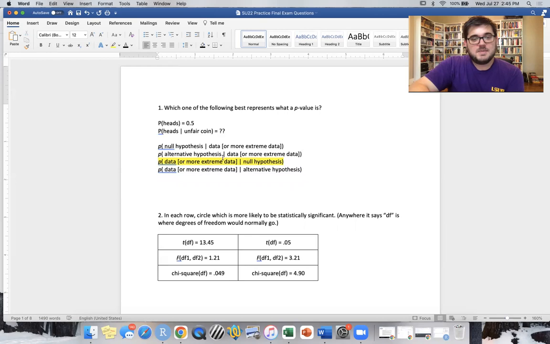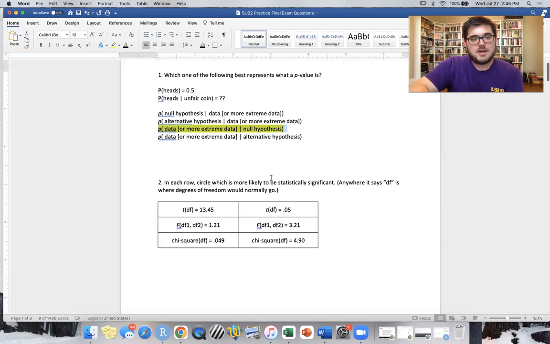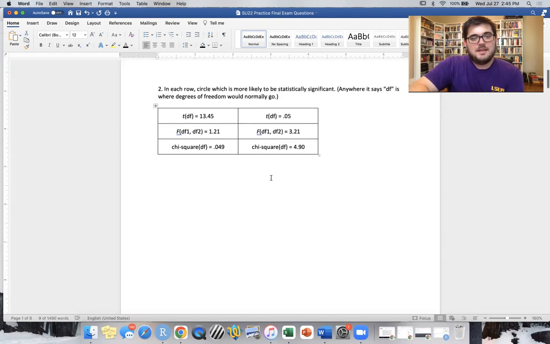It's easy to get these mixed up, turned around. Just, if you write this and say it out loud, the probability of the data or more extreme data when you assume the null hypothesis is true. You could write this out, tattoo it to your eyelids, read it over and over again. Should be like a mantra that you meditate to.